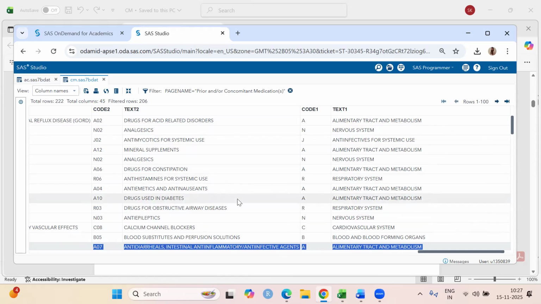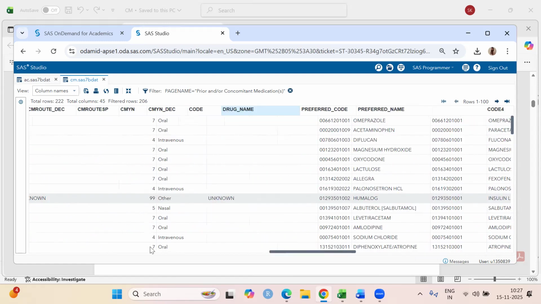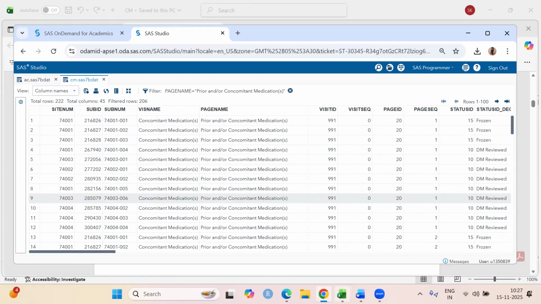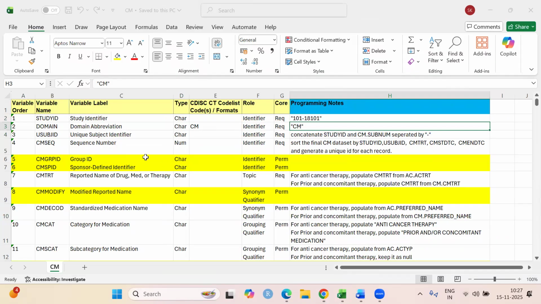However, if you are new to these CM codings, then the ATC values are the levels of the WHO Drug dictionary. And to get more understanding on this, I will suggest you watch my video on the WHO Drug dictionary coding. So moving ahead with the CM mapping specification, let's see.